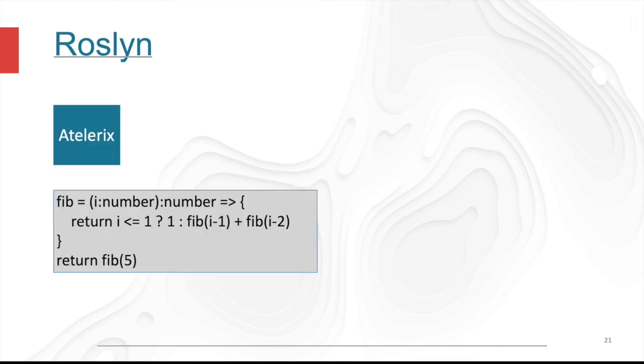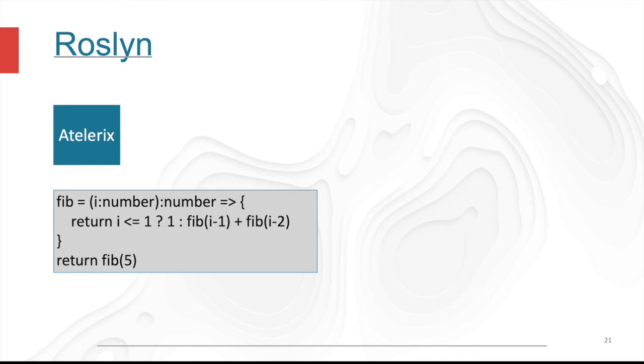We start with some Atelerix code. Here I have a very simple Fibonacci computer, and it will compute the ith index of the Fibonacci sequence for us. So you put in 5, you get 8 back. This code is a little bit different than what you looked at before because I've been enhancing the language as part of this exercise. I took out the var statement because it seemed kind of redundant, since everything's a var.